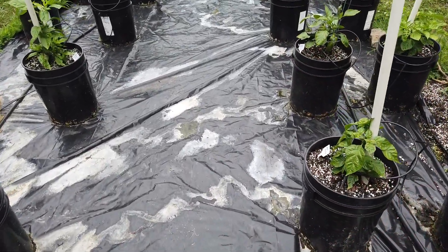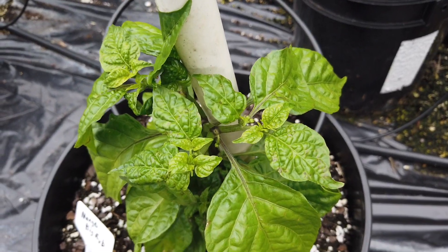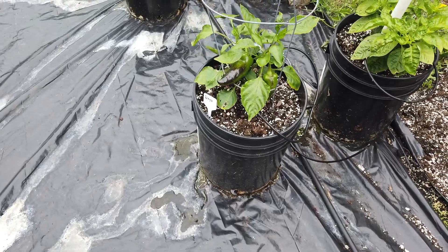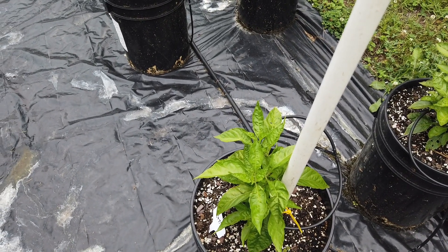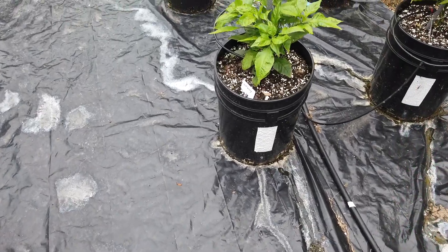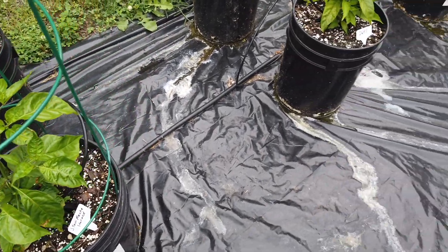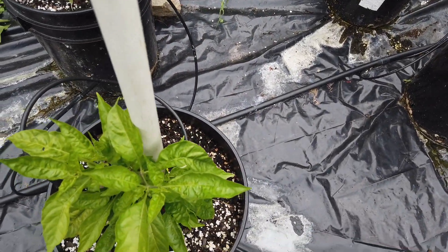Some of these look really good, but some are having a common leaf issue. Literally two days ago this looked perfect but now I'm getting some weirdness. I'm thinking maybe with the rain and weather changes, there's too much release of nutrient from the slow release. Slow release is kind of a gamble because the application rate suggestion is a pretty significant range and you have to guess within that — temperature, water, and microbial activity can all affect the release rate. It's never 100%, but typically when I've seen this happen, the plants generally grow out of it as they get bigger and are able to adapt better. I've also been getting a lot of insect damage.